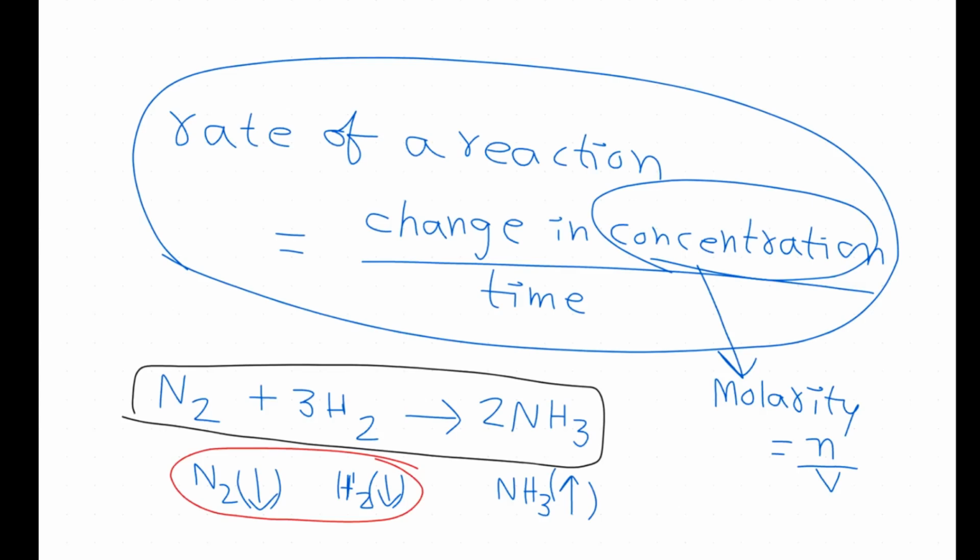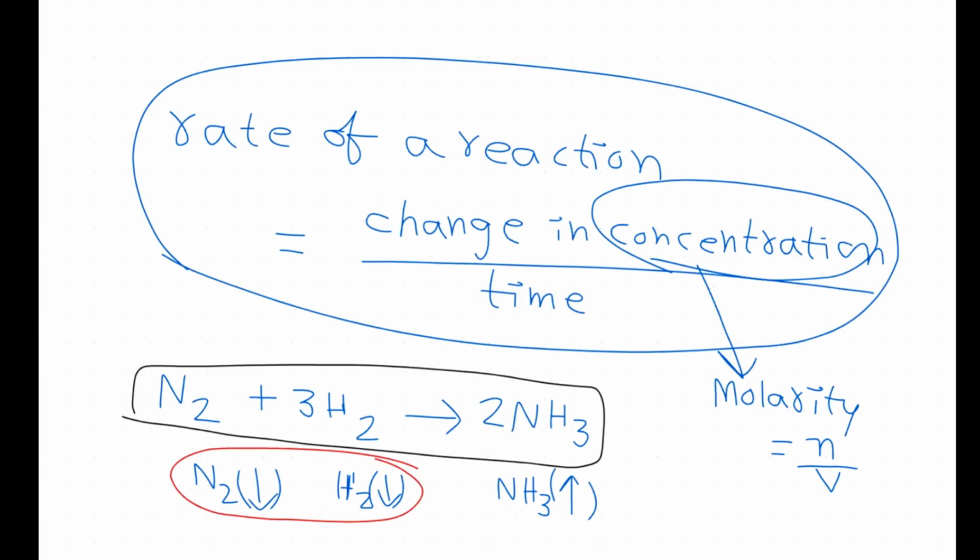How will we know which is getting decreased more? How did I say H2 is the answer? How did I say that H2 will decrease more? Based on the stoichiometric coefficients, correct or not? The stoichiometric coefficients come after balancing the reaction. That's why balancing the reaction is very, very important.